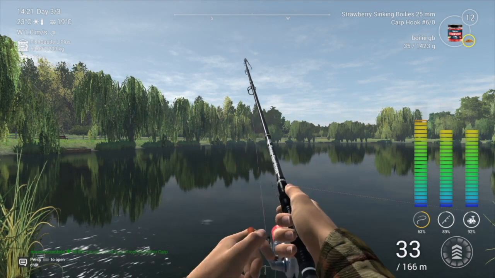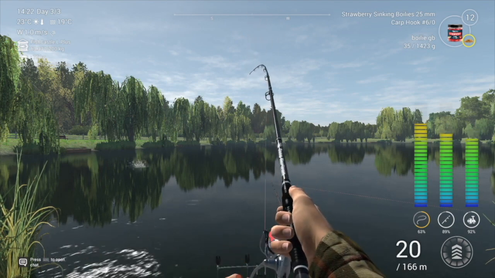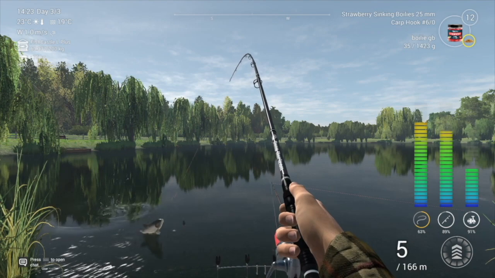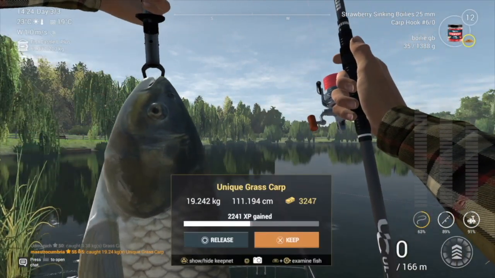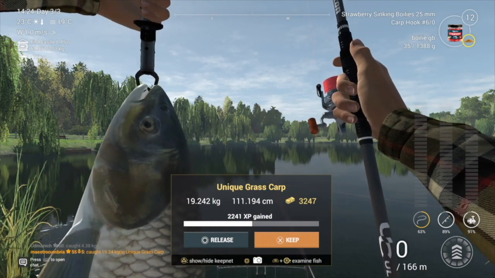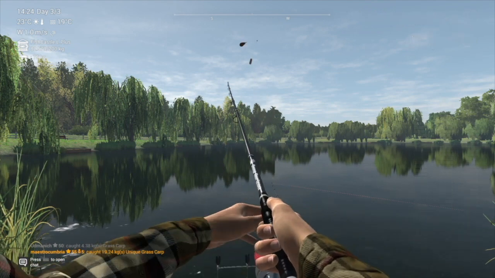Around the other side of the same lake, if you look at the lake here, the same island is off to your right, but you're on the other side of it. Unique grass carp. I'll show you the spots at the end of this, just on the map.